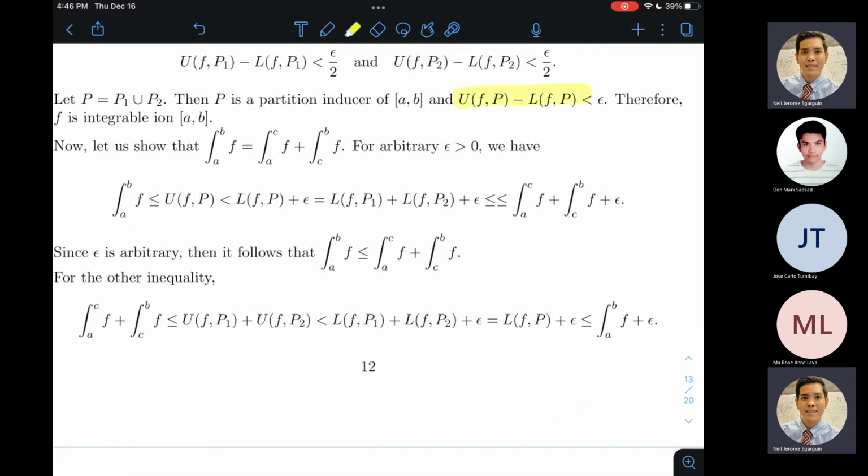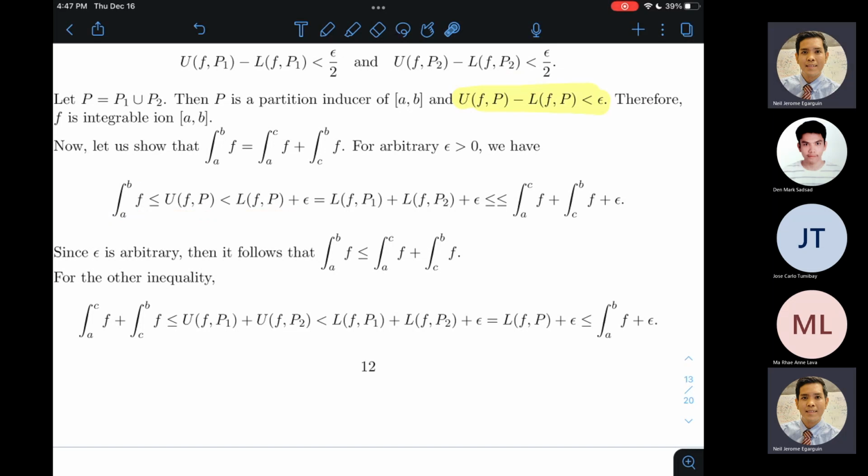All right. So just remember, we have this inequality. We know this is true because f is integrable on the closed interval AB. Ito yung gusto nating ipakita. Now, for an arbitrary epsilon greater than 0, okay? Ito yung mga alam natin. Si f ay Riemann integrable, so this is well defined, so I can start with this. Alam ko ito ay infimum ng mga upper sums. This is the greatest lower bound of all the upper sums of f with respect to all possible partition inducers. All right? So definitely this would be less than or equal to the upper sum by it being the infimum. Tapos coming from here, the upper Riemann sum is always less than epsilon plus the lower Riemann sum. So nilipat ko lang to dun sa kabilang side ng inequality. And I will get this upper Riemann sum less than L(F,P) plus epsilon. Okay?